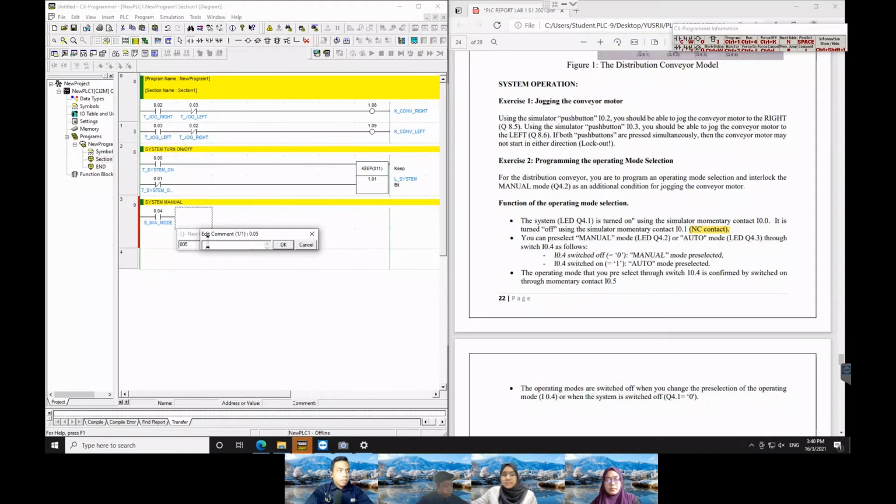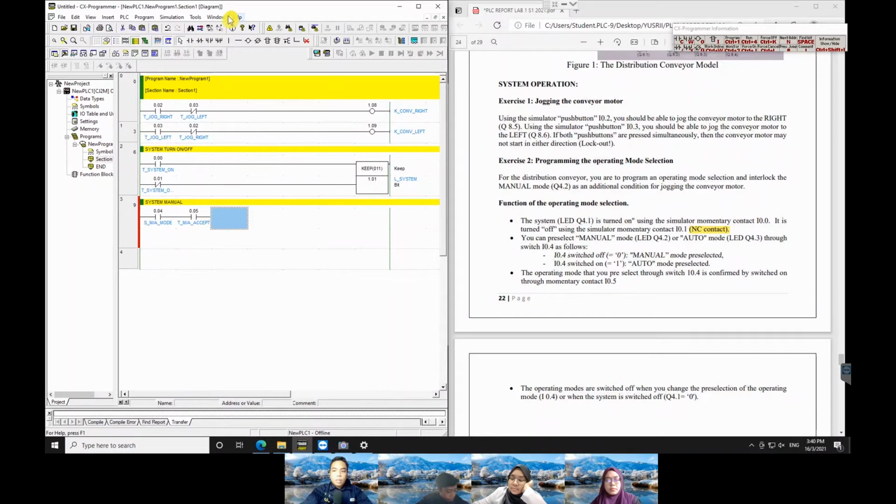Then we give the name T/MA/MA. So this is a push button, yeah, push button.